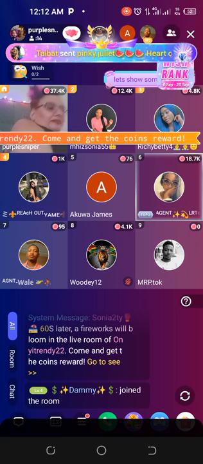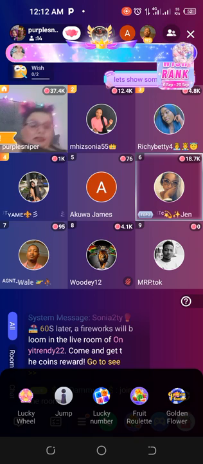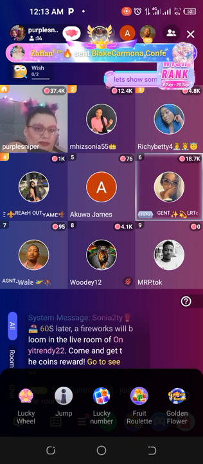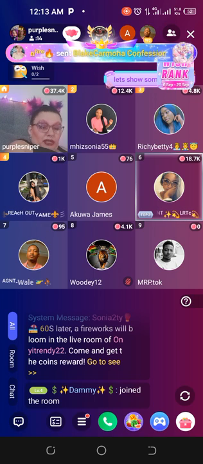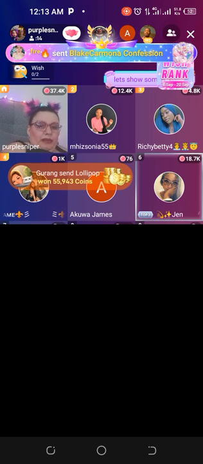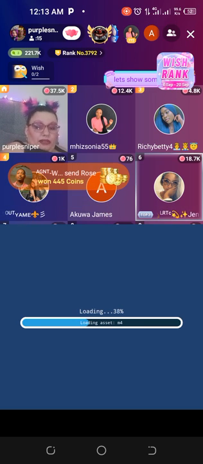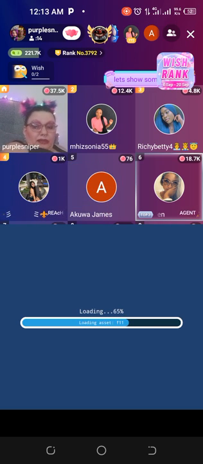Let's click on the gift box first. This game called golden flower that you're seeing here is actually times three. When you click on it, you will notice that if you win, they are going to be giving you times three of what you invested. Okay, that's one good thing about golden flower that I love so much.